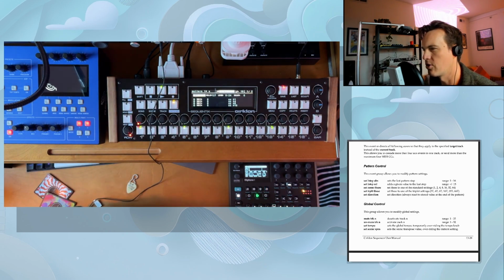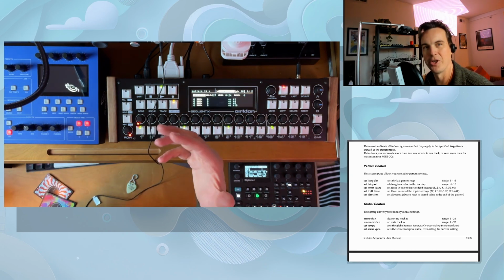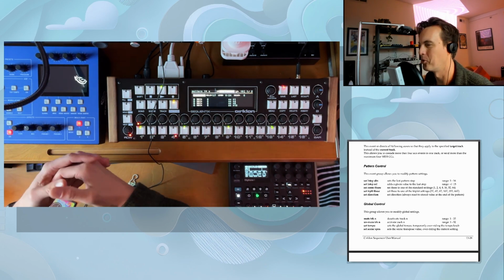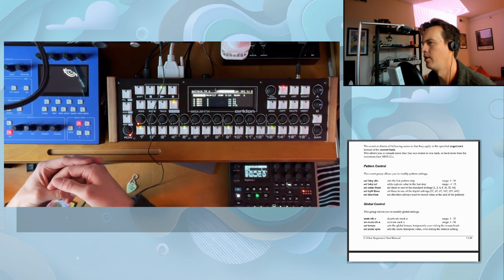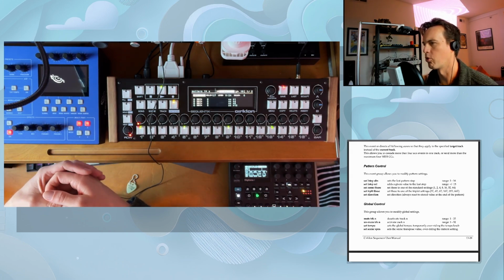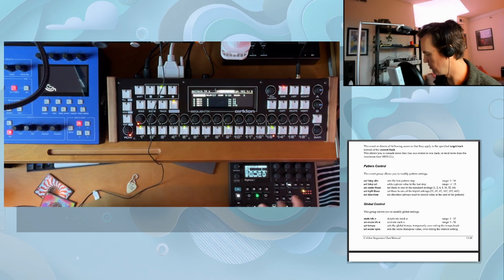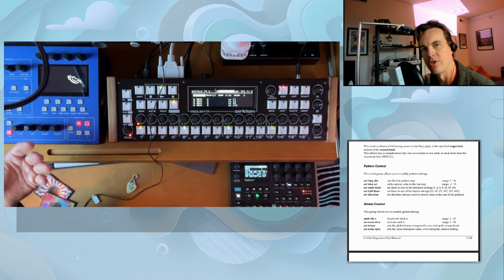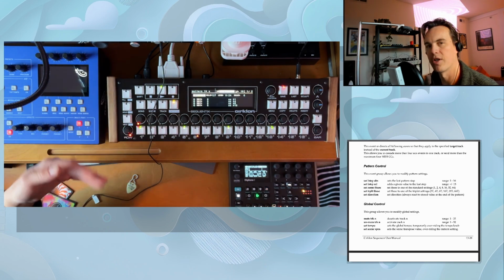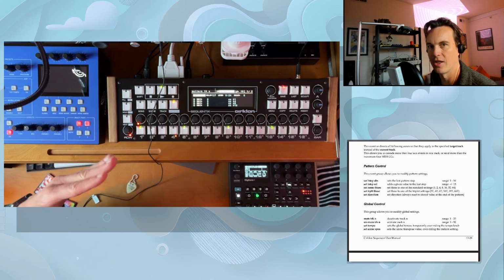One thing I've been doing is sort of jamming. Believe it or not, these videos are making me use the Cirklon a lot more, which was the whole point of me doing them for myself. A workflow that I'm finding nice with the Digitone is jamming what I want on the Digitone keyboard. You could obviously do this with an external MIDI keyboard and then just record it in, but I'm just kind of figuring out what I want and then I sequence it in.